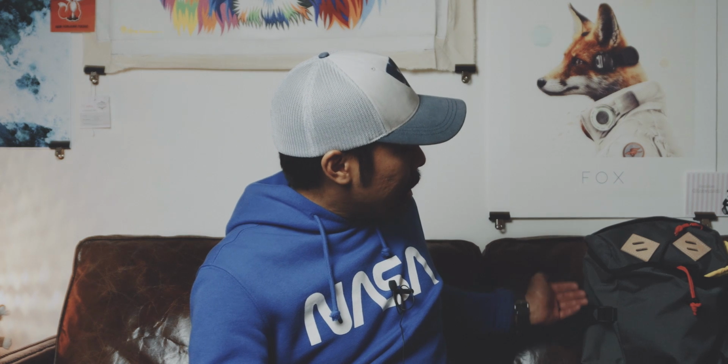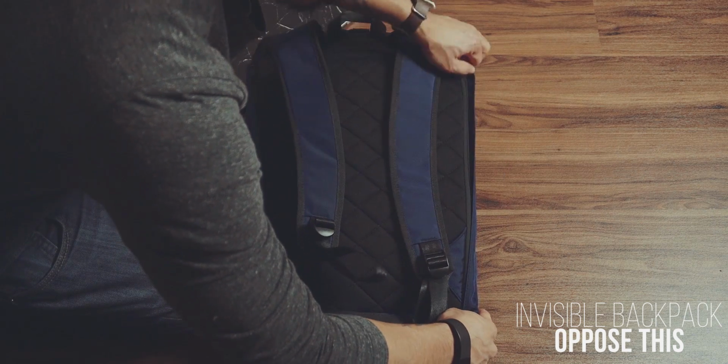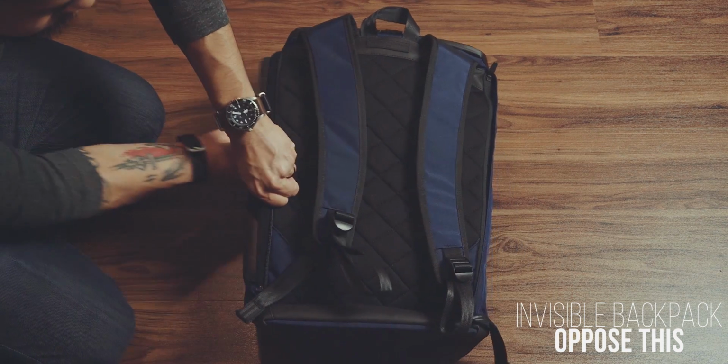And speaking of the PX Invisible Backpack, what I really liked about that bag, it had lots of compartments, but they were hidden. So you had basically a compartment on this side and that side, but they expanded into the main compartment. Obviously, that will take away from the inner space of the main compartment, but in my experience with that bag, that wasn't that big of a deal. And especially it improved the look of the bag, in my humble opinion.